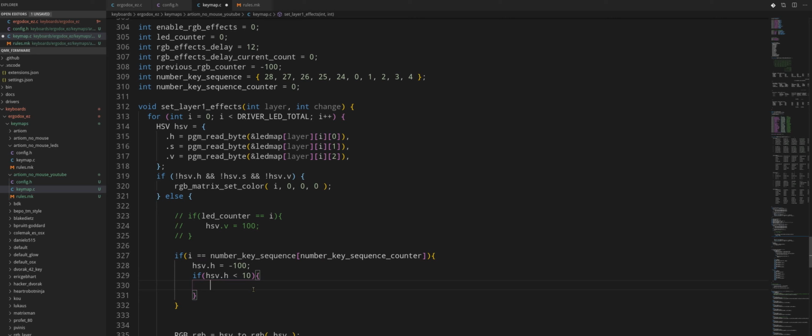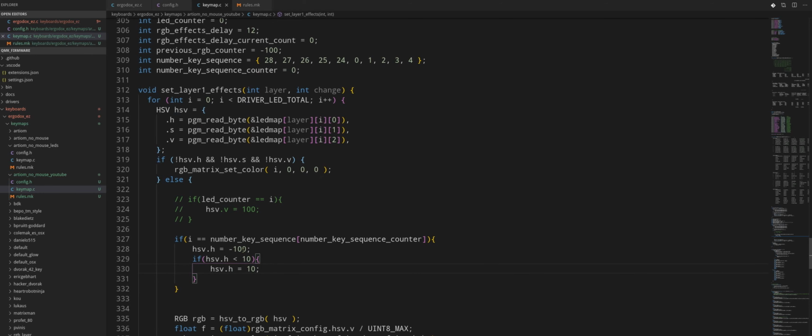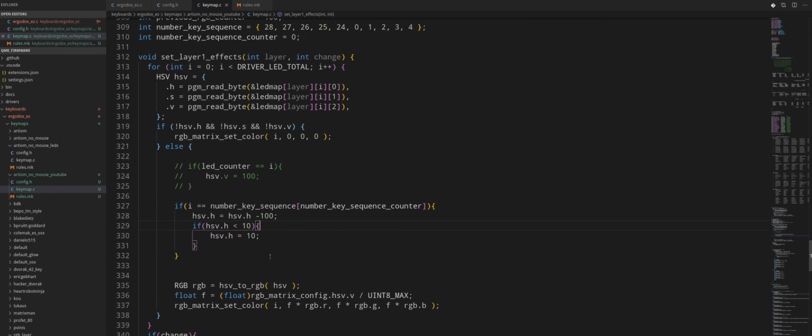Then what we want to set is just the lowest value possible, because you don't want this HSV.H to go below 0, because these HSV values range from 0 to 255, and if you go below 0 you might damage the firmware, or it'll crash or whatever. So yeah, we'll try that.